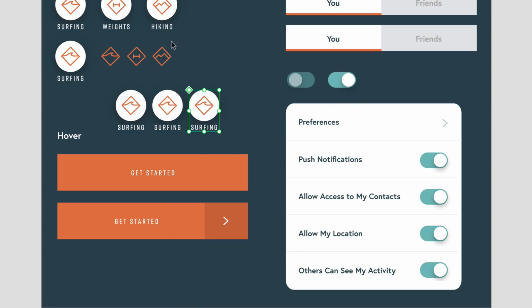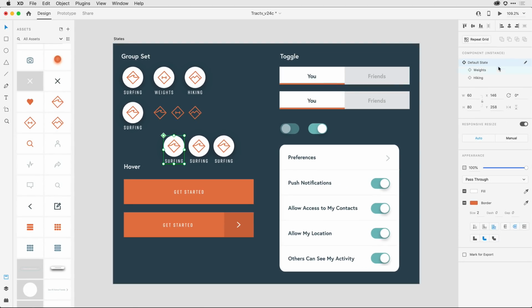One thing you'll notice is that the embellishment now that differentiates between a master component and instances has changed. So the master is the same. It still has a solid diamond in the upper left-hand corner. But notice these instances here on the canvas have a hollow diamond, letting me know that they are instances and not the master. And that's echoed here in the Properties Inspector on the upper right-hand corner.